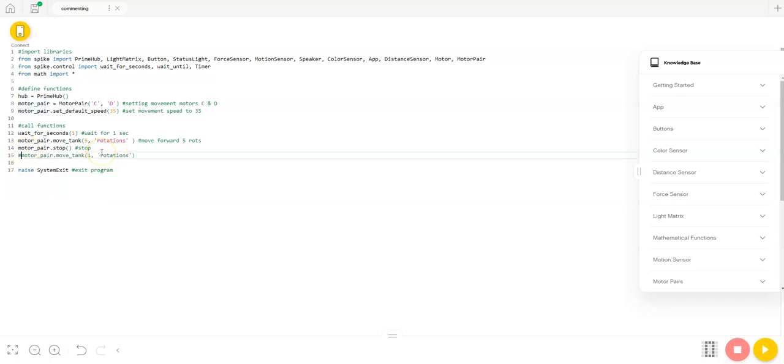So what you can actually do is, instead of, in the block coding, unconnecting different blocks and keeping them over to the side, you can make comments in front of your functions, and then it will skip or ignore that line of code. And then when you're ready to add it back in, just get rid of the number sign and it'll come back. Right? It really helps you problem solve and remember some things.